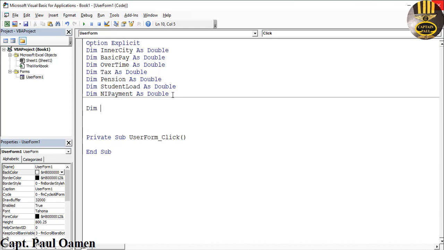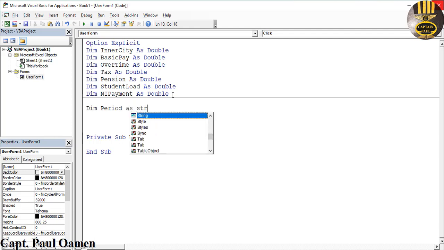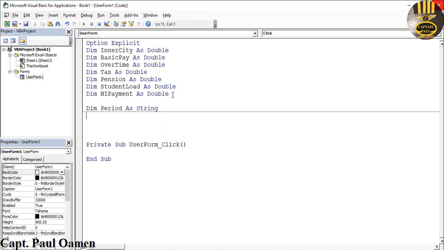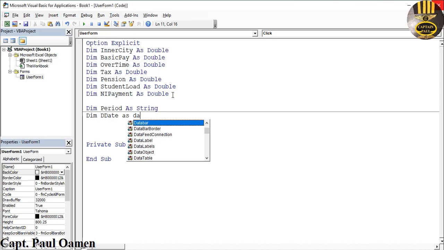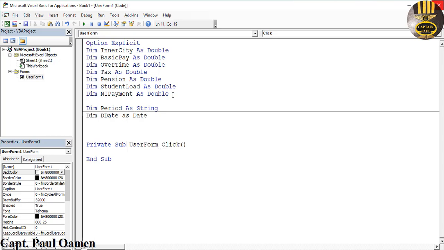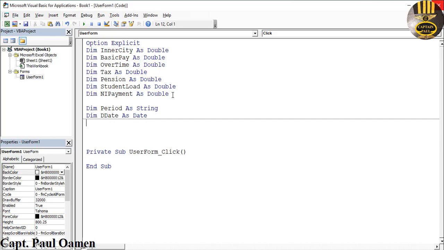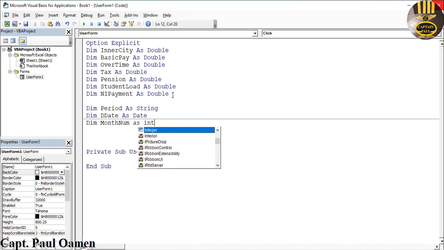So let's say Dim period as string, Dim dd date, that's going to be as date, and Dim month, month number, let that one be integer. Those are the variables that I'm going to need.